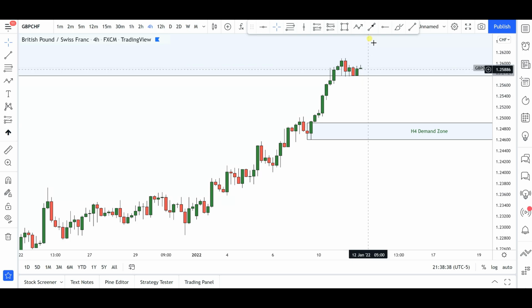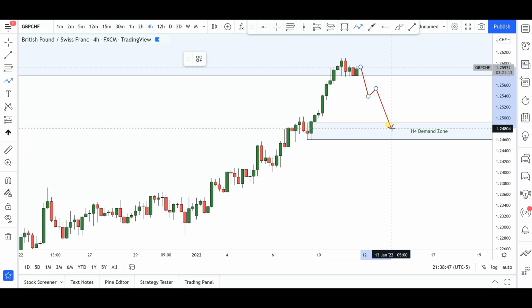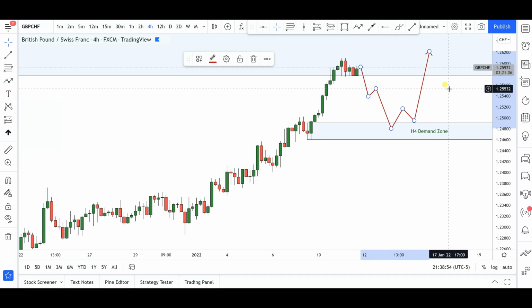to give me a push to the downside into this particular demand zone right around, let's say 1.2500, 1.2480 level, anywhere from right around here. If I get any bounces to the upside, I'll be looking for an opportunity to go long for further continuations to the upside. Okay, so as usual guys, remember this is just a forecast.